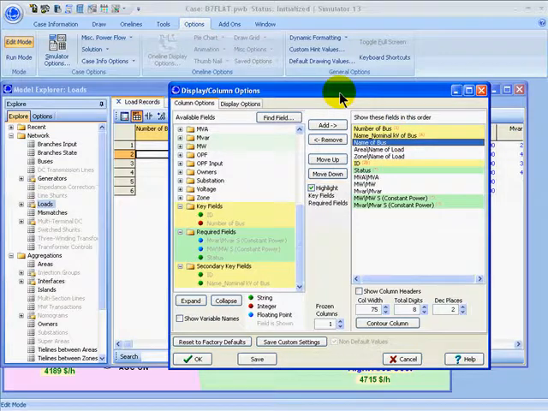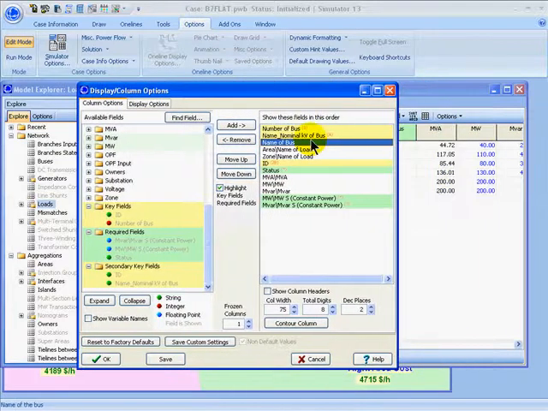Another cue that's shown on here relative to the key fields is in parentheses. If it's a primary key field, you'll see a number in parentheses. So the number of the bus here has a 1 in parentheses, which basically means that that is part of the primary key.